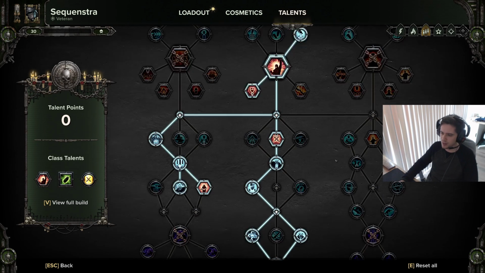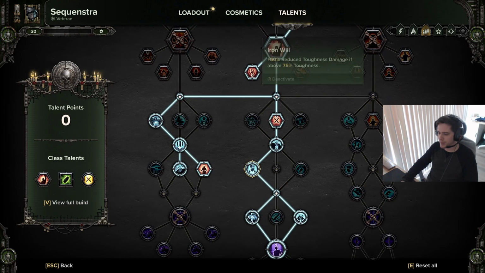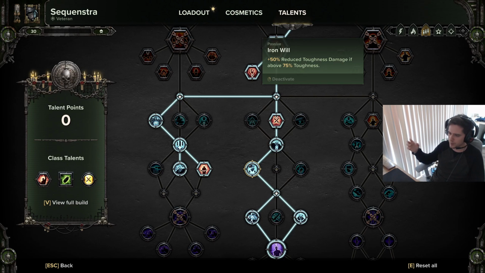Fantastic. Especially, you know, we're using Voice of Command, and I'm not sure how these play into each other, but Voice of Command gives you toughness overcharge. So if you are at 75% of that total toughness when you use Voice of Command, are you still taking 50% toughness damage reduction? So let's say you have 100 toughness, and you use Voice of Command, you get up to 200 toughness. This isn't the right numbers, but I'm just spitballing here. And so you get down to 150 toughness, which would be 75% of 200.